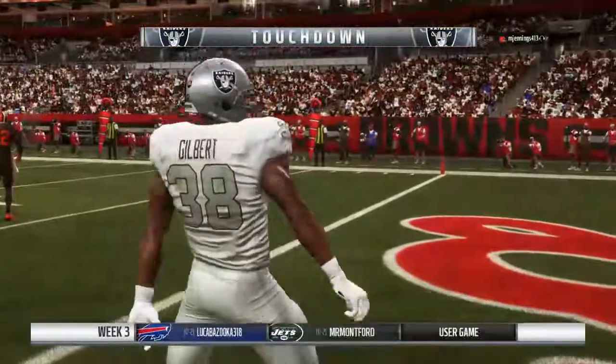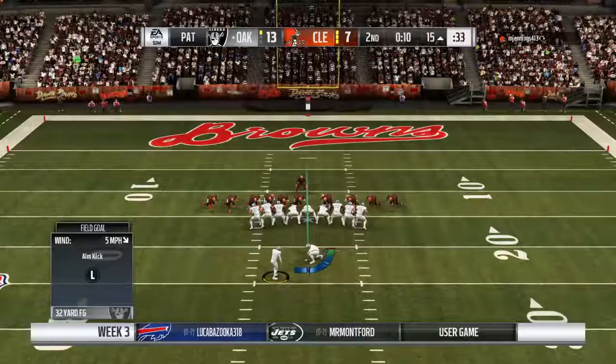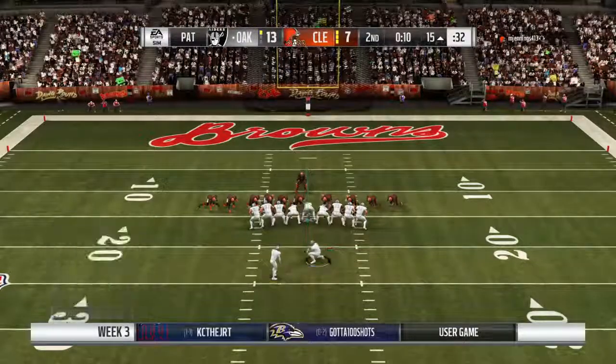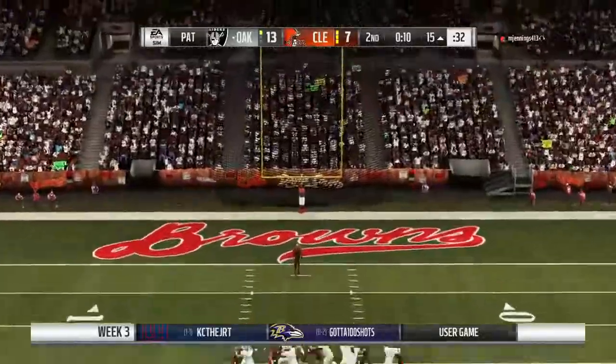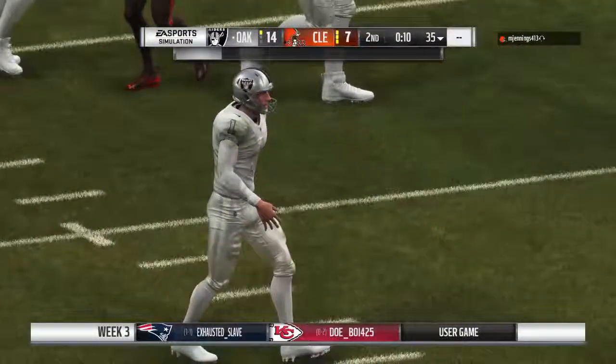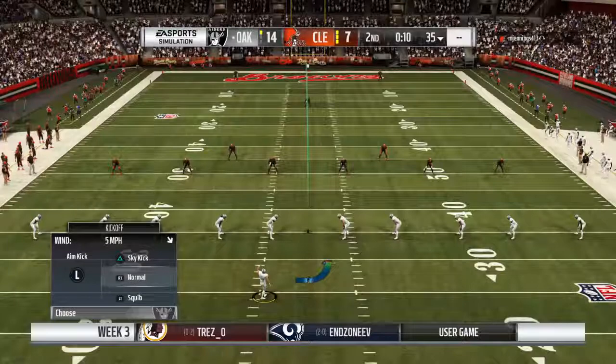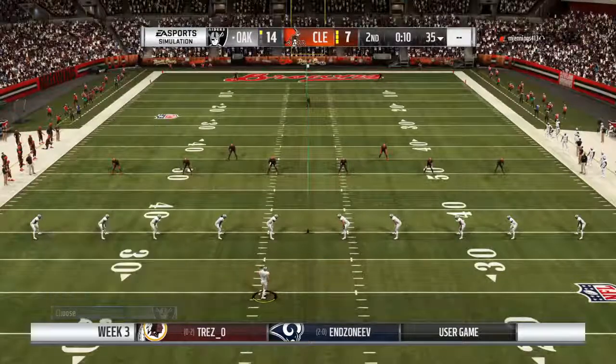A great play there in the final seconds of the first half. And the Raiders are able to cash in for 6. So they're able to break the tie just before halftime. Now they just don't want anything crazy to happen on the ensuing kickoff. Yeah, they want to just add the extra point, get the kickoff taken care of, and get to the locker room with the lead that they fought so hard to get.